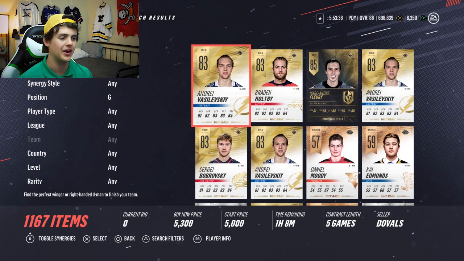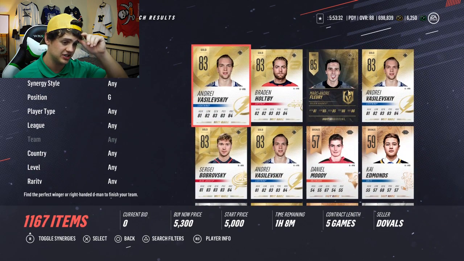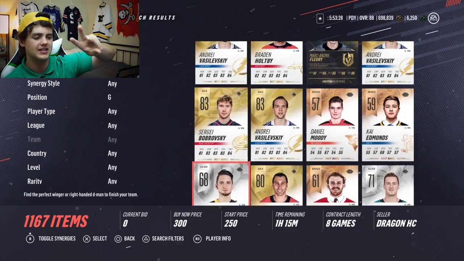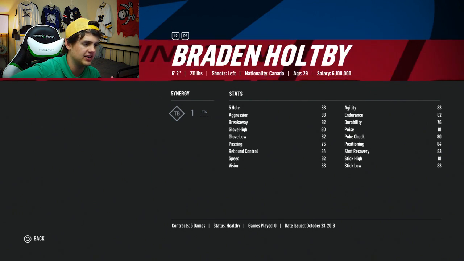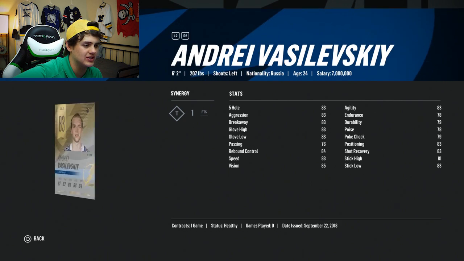But let's check it out. Oh, we got some nice options here. We got Milestone Marc-Andre Fleury, a couple Vasilevskis, a Bobrovsky. Let's see. How many duplications do we have? We have two Andre Vasilevskis, so we get to go two past what we have here. So Bobby Lou is the person we're going back to. Andre Vasilevsky, let's start checking out some of these poke checks. 79, 80 for Braden Holtby, 84 for Marc-Andre Fleury. That's what I like right there.